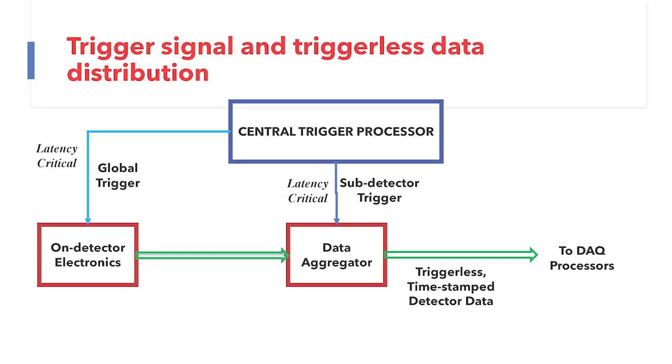And this global trigger is sent to the on-detector electronics. Now what this global trigger says, it actually sends a window. When it receives a window or a pulse signal, it tells the detector electronics, okay, now open the data capturing window and take data and release the data.